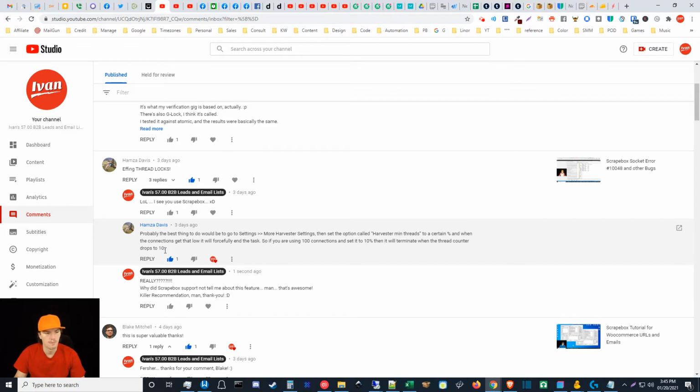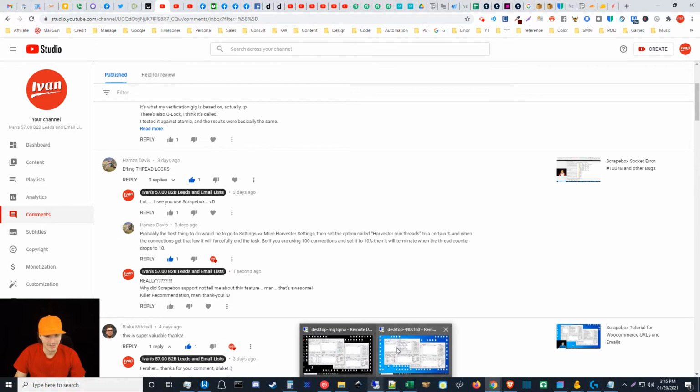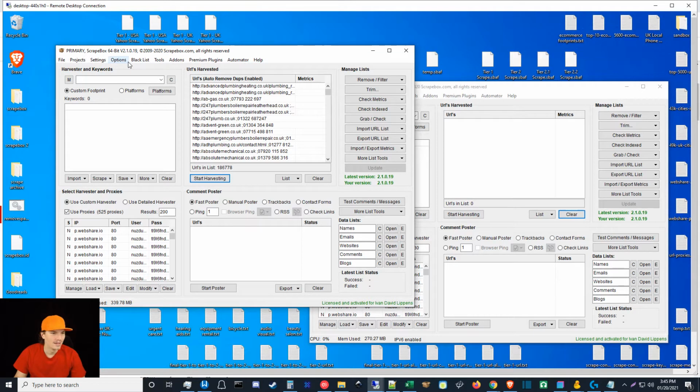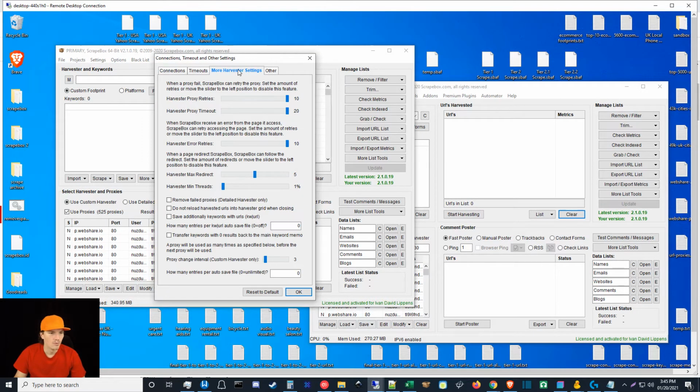I've seen all those settings back there, but I don't pay attention to them in great detail all the time. So when we're looking at options or settings and then connections and then more harvester settings, he's talking about this right here.